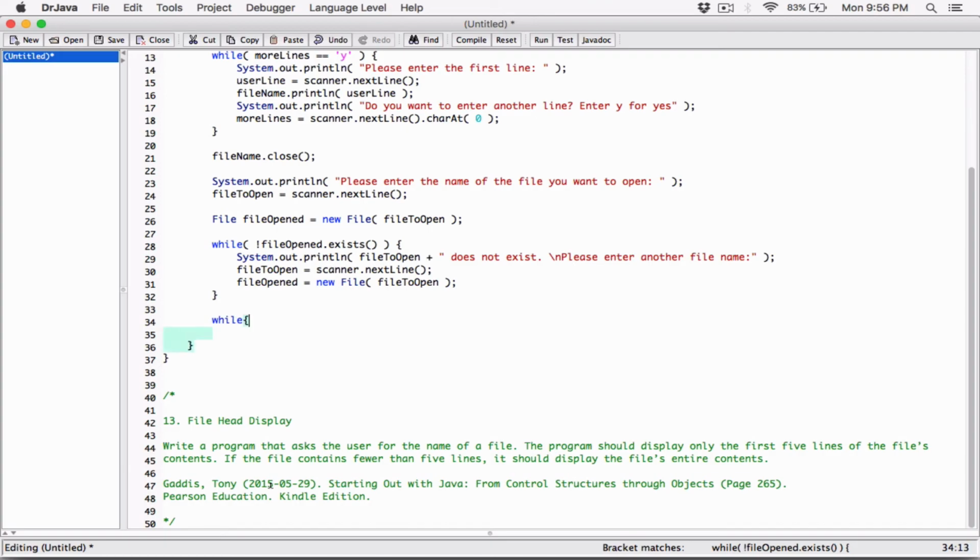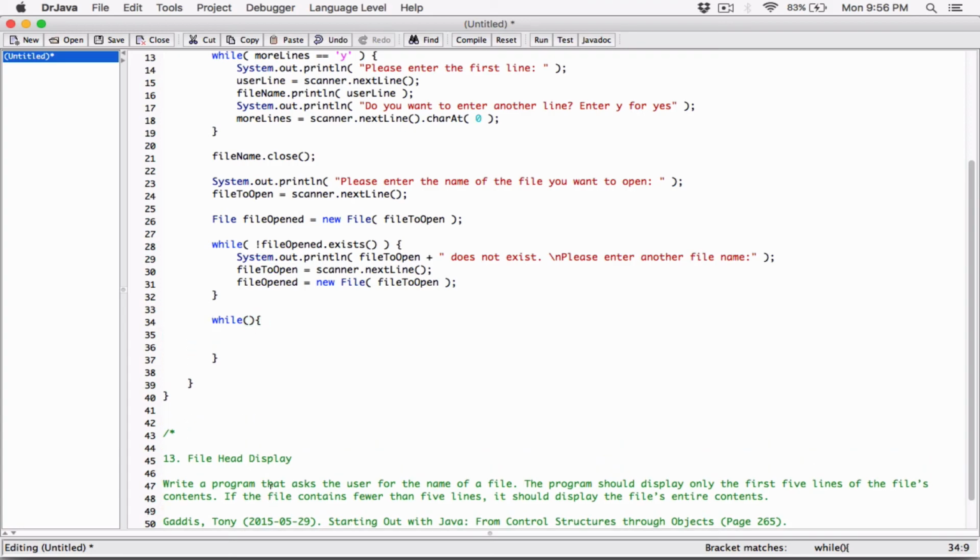Let's assume the file has been created now with, let's say, a couple of lines. We don't know yet, but let's say the file has content in there. Now we're going to say this. There is a method, has next, and I'll use it and I'll explain it. So I'll say while the file opened, and again, file opened is the object that represents the file that the user wants to open. So while file opened dot has next.